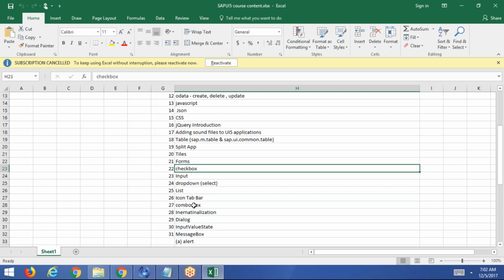For drop down and combo box, you need to know the JSON first, then only can we use combo box and drop down. In the previous class we discussed a little bit about JSON in JavaScript. I will tell you tomorrow about JSON, and then we can go for combo box and drop down. Once we complete these 2 elements and JSON, we can build a form.